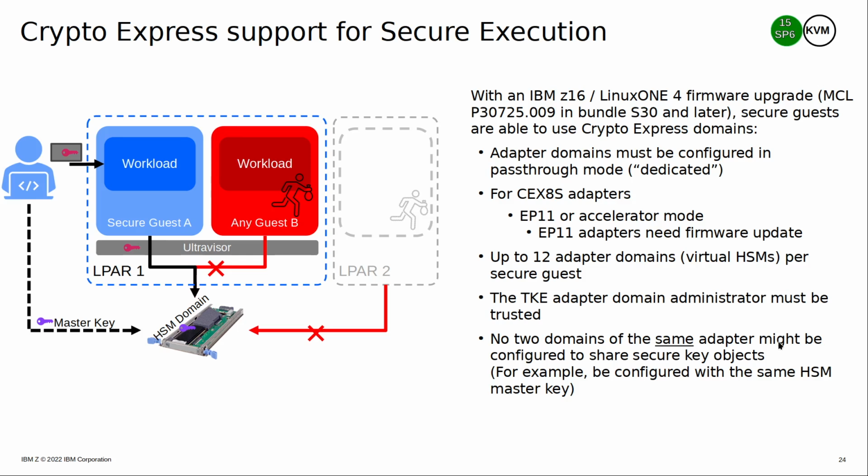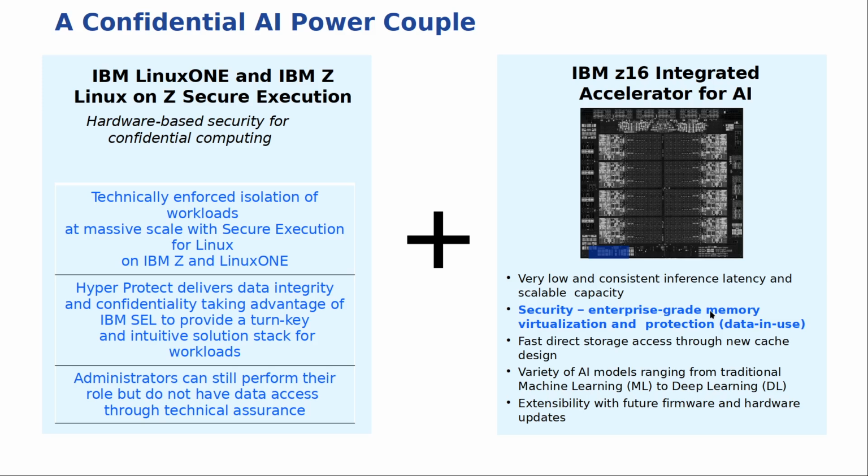So it takes a little bit of extra effort, quite some trickery here, utilizing a combination of storing secrets at various places, but we basically pulled this off, make this available to you, and going forward, there's no reason why you couldn't trust an HSM domain attached to your respective secure guest and can feel totally safe about using it. But there's more to it, because when we combine secure execution with AI, we can create a true power couple, as we call it.